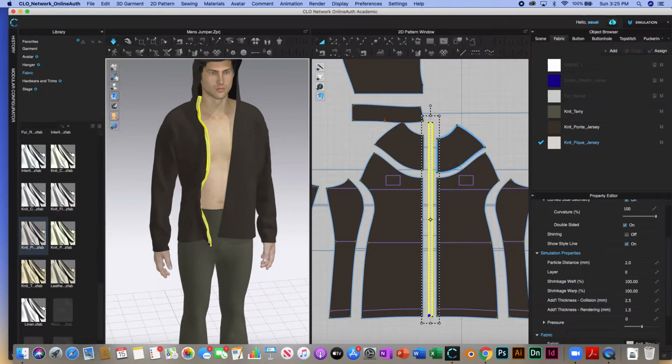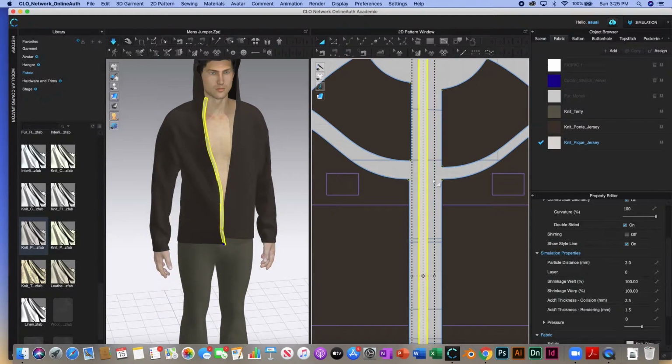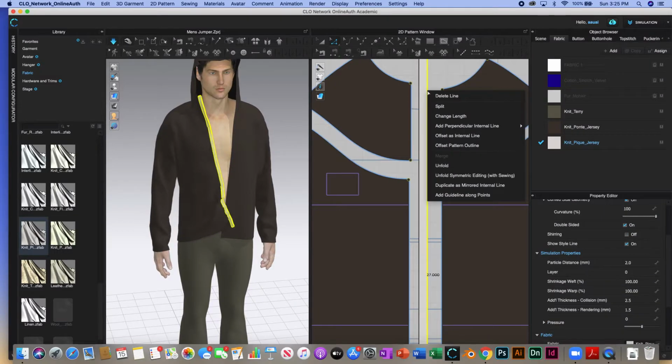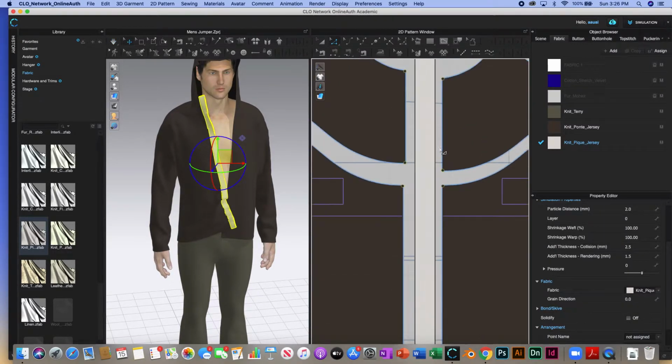Now we're going to do the same thing as we did in the collar. We're going to unfold this so it's twice as wide. So we're going to use our edit, and on the far side, right click and unfold. You can see how that's wider.